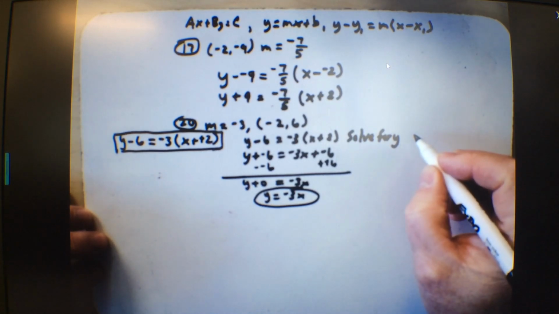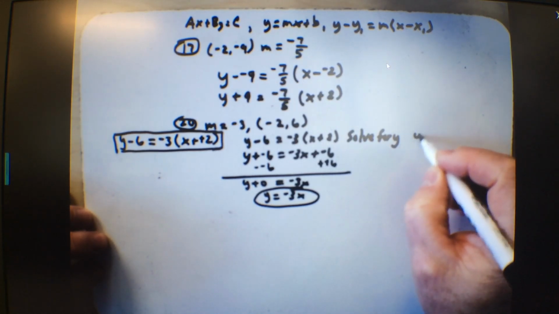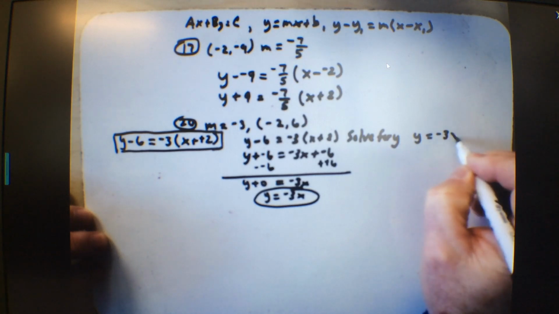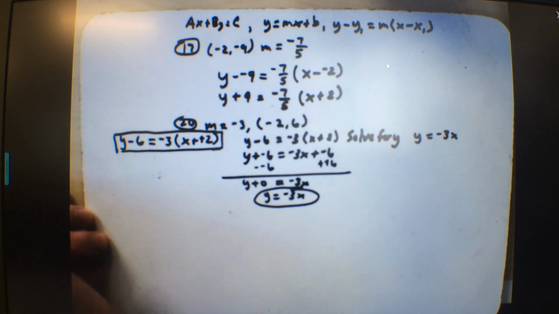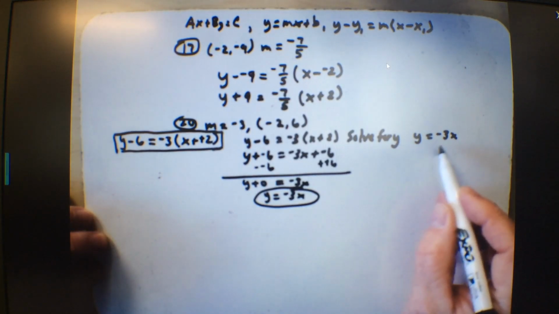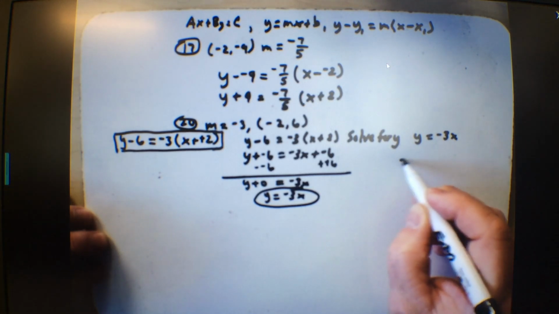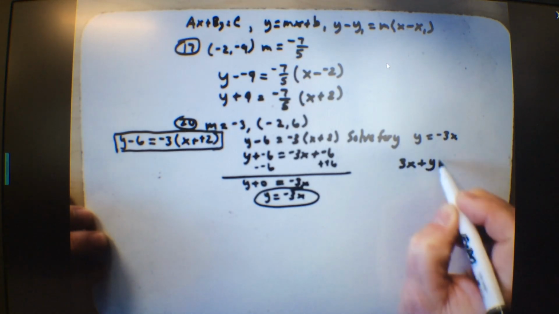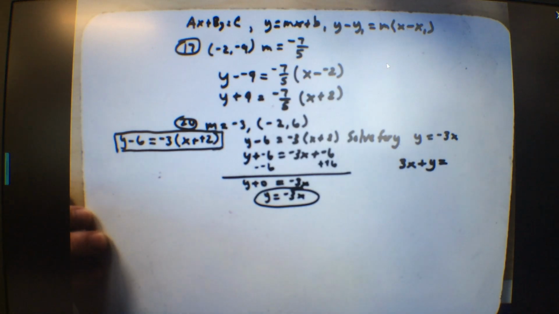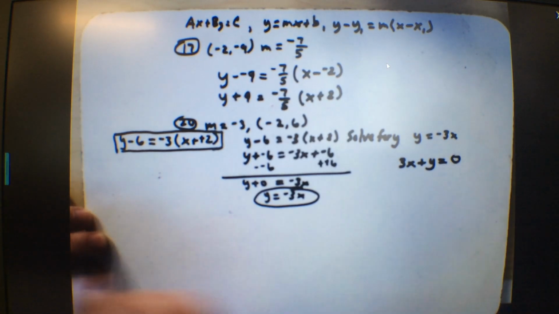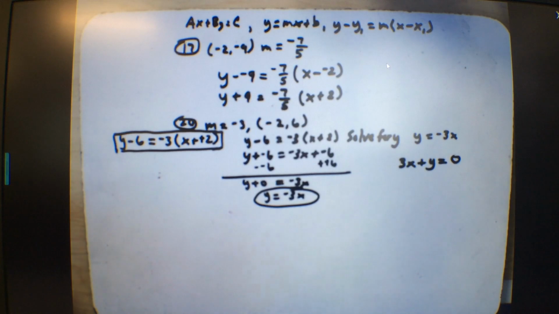Okay, so now, how do we put this in standard form? I'm going to take this and put it in standard form. How do I do that? Ashley? You take the negative 3x over to the other side. And what happens when I take it over to the other side? It becomes positive. So I have plus y, right? But what happens over there? What's on that side? 0. Okay? The book had the wrong answer to begin with, and so I did it.